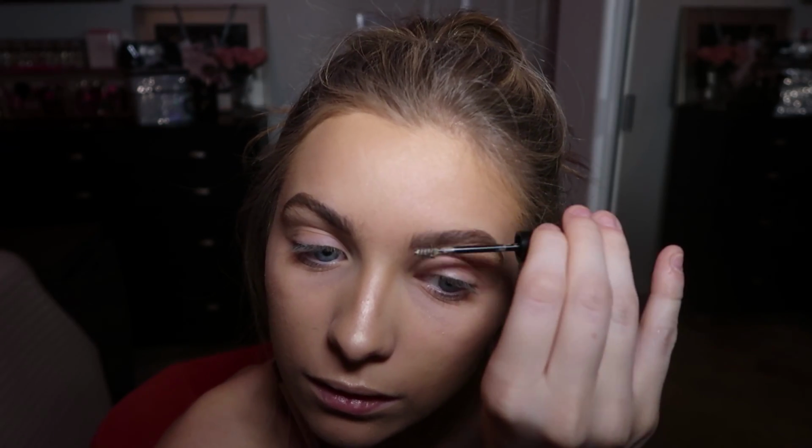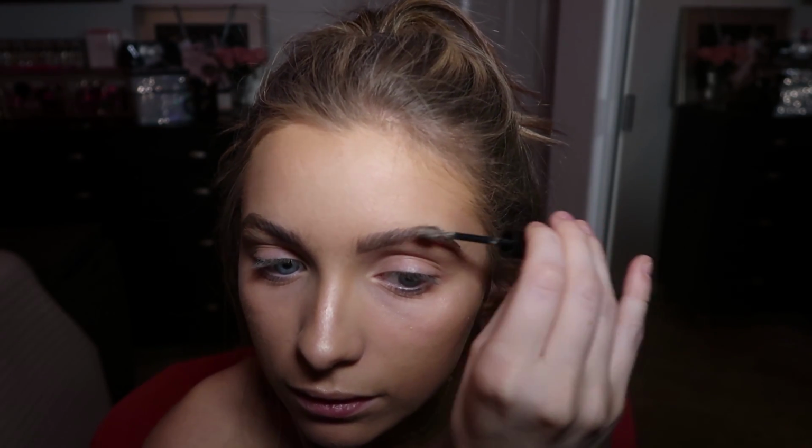From my experience with the NYX one, I used it for a long time, but I didn't ever love it. I feel like it ruins it. I just filled in my eyebrows to the perfect shade, and then the tintedness just messes with it, but we're still trying it. I like how small it is because I feel like I can control exactly where every hair is going. With the one that I have been using, it's so big, similar to the Anastasia one, that the gel just feels like it's going everywhere and your eyebrows look wet sometimes afterwards.